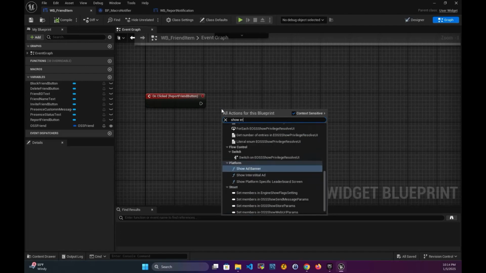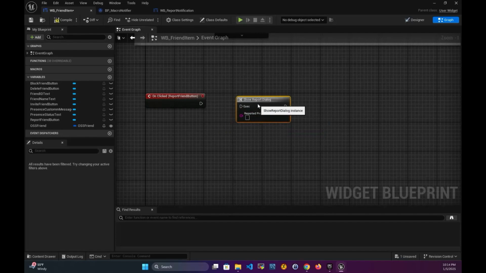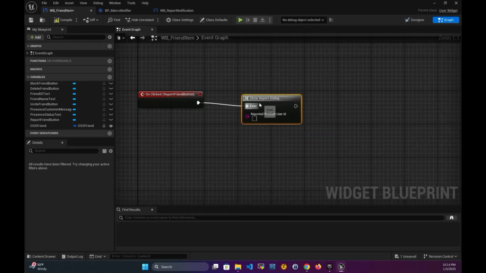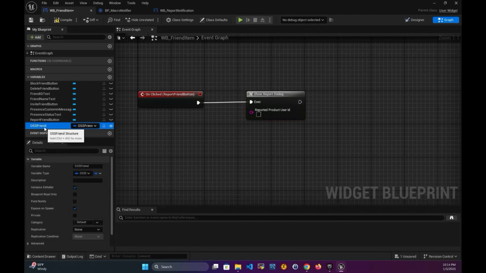Return to Friend Item widget to show Report UI when Report button is clicked. Get the product user ID of the reported player using the OSS friend variable.